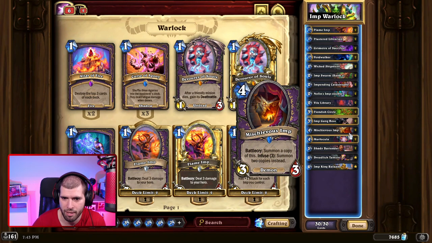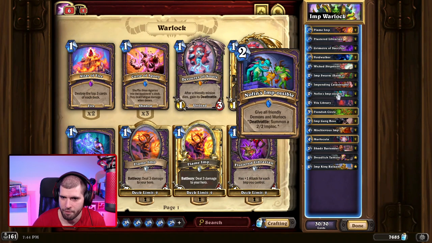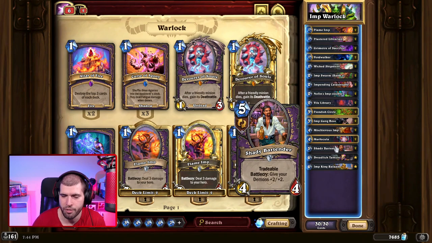Mischievous Imp gets to be a turn 3 or turn 4 9/9 a lot of the time, and that's super fast. Murlocula down to 0 helps you cheat out extra minions for synergies with Nothing's Impossible, for instance, but it also gives you some much needed lifesteal sometimes, which you can make even bigger with things like Vow Library. Shady Bartender is in here for some extremely good buffs, but you can also just trade a bullet if the hand doesn't click with it.